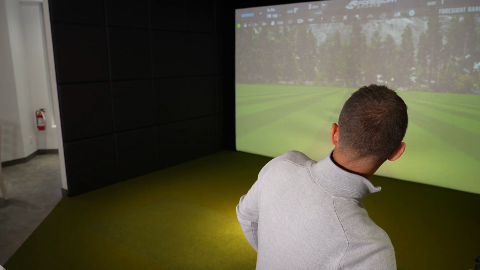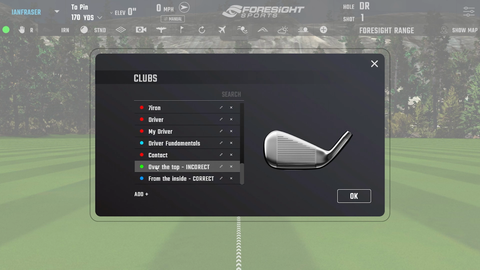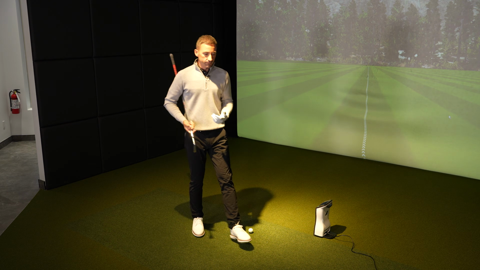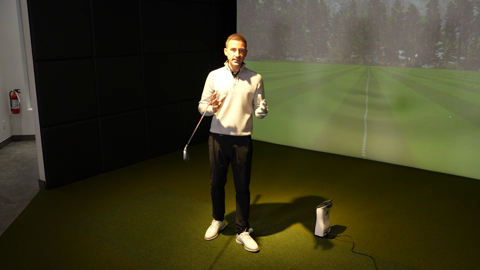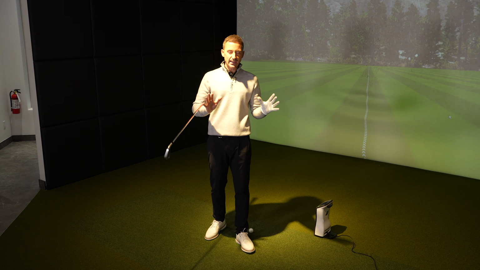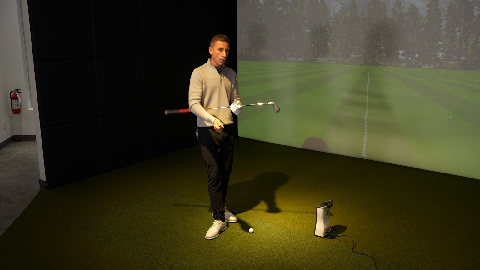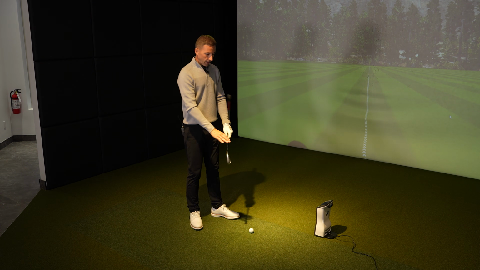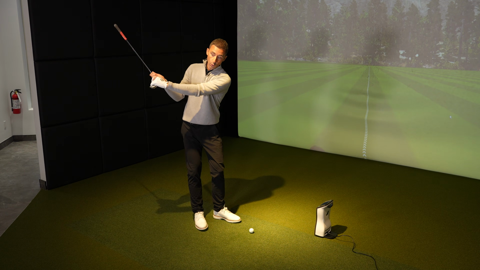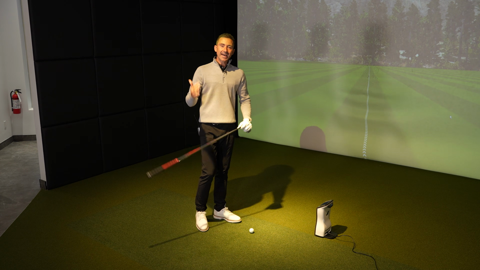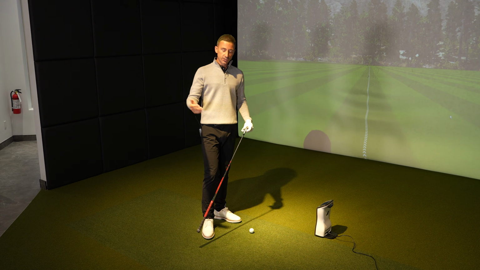All right, guys, so we're going to tag this as over the top, incorrect. An over the top motion is not necessarily incorrect, right? That's maybe a wrong statement to make, that if you have a motion where we are coming down over the swing plane, that's what it means to be over the top.